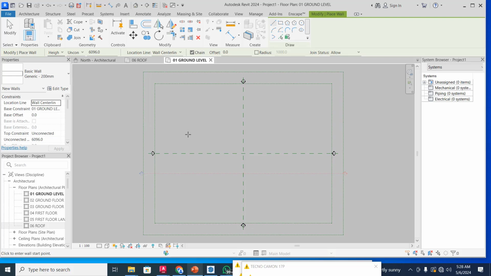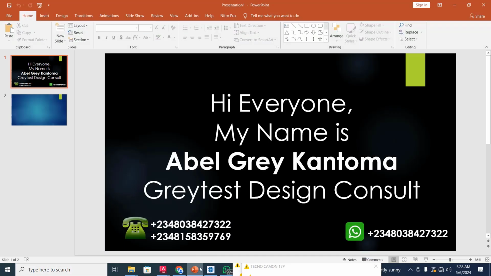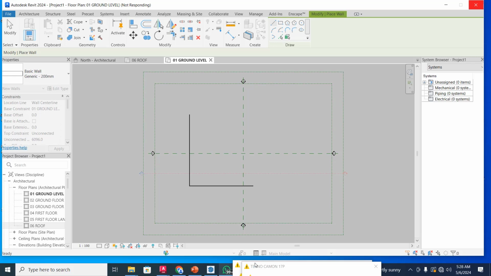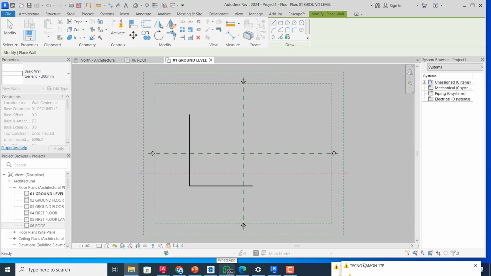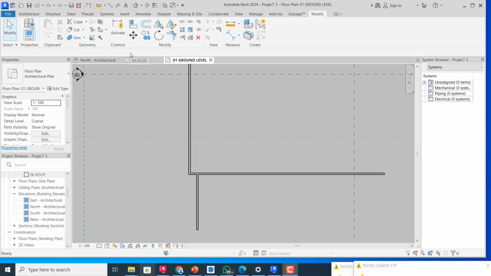So I will draw a wall, not minding the height, the length. I will just draw a wall. Now let's say I have a wall like this, and then if I have a wall like this, for example, okay, so the first tool we are going to be talking about is the align tool.